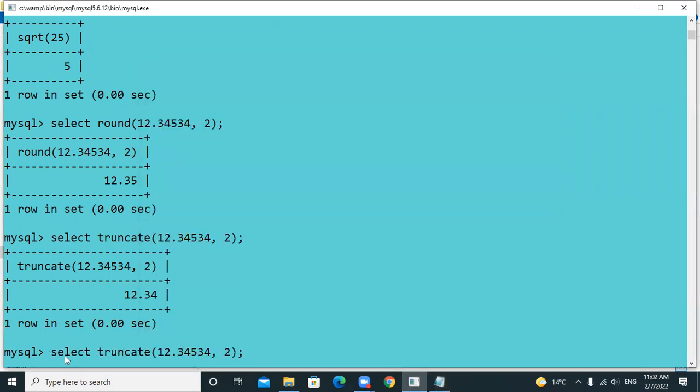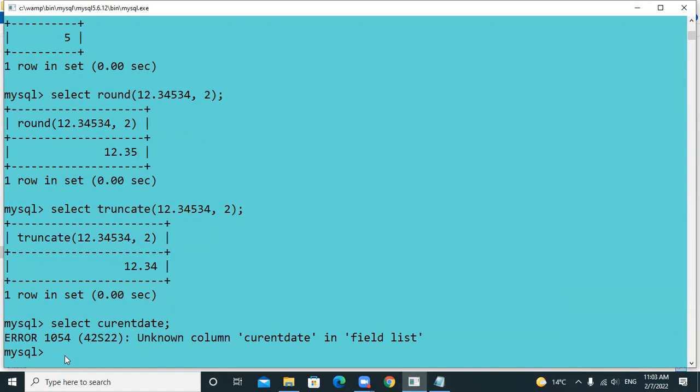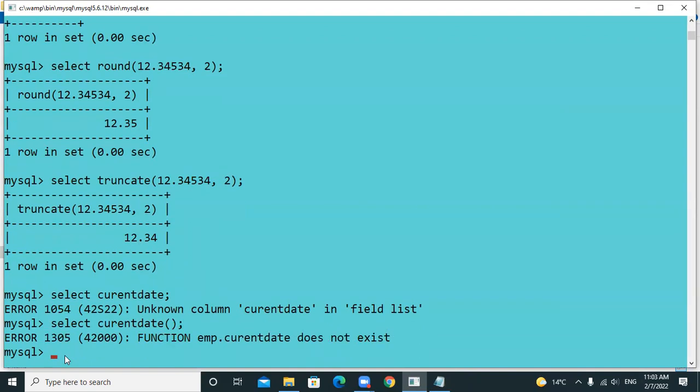So if I am using select current date, it will tell us the current date. It is not working here, maybe it is working in Oracle. Otherwise you can put brackets here and we will check all of these one by one. The spelling is a problem here. Current date, sorry, CURDATE.